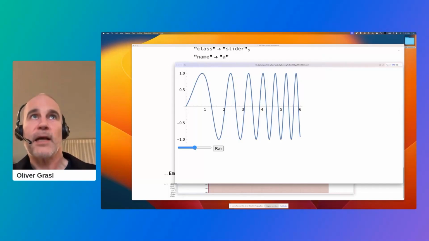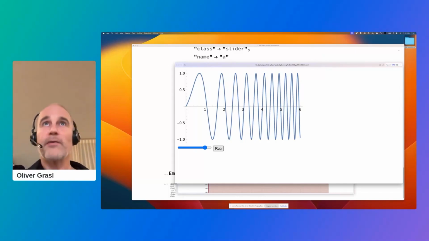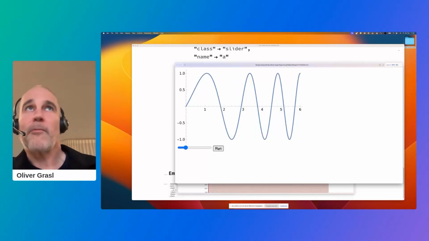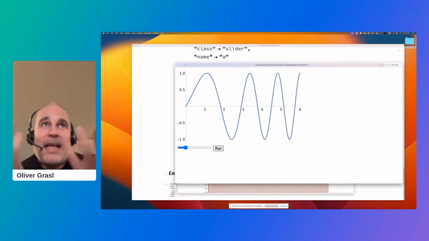And this is my slider, so now I can change my slider, set it to this setting, run it, and now it goes back to the server and calls the function again, but now with a different value for A. And you can see already this is an interactive web page built purely using Wolfram language, in this case using the Wolfram cloud as our server, which is providing the content. So with very few lines and using no knowledge of JavaScript, we've managed to build an interactive site, and that's all there is really to it.